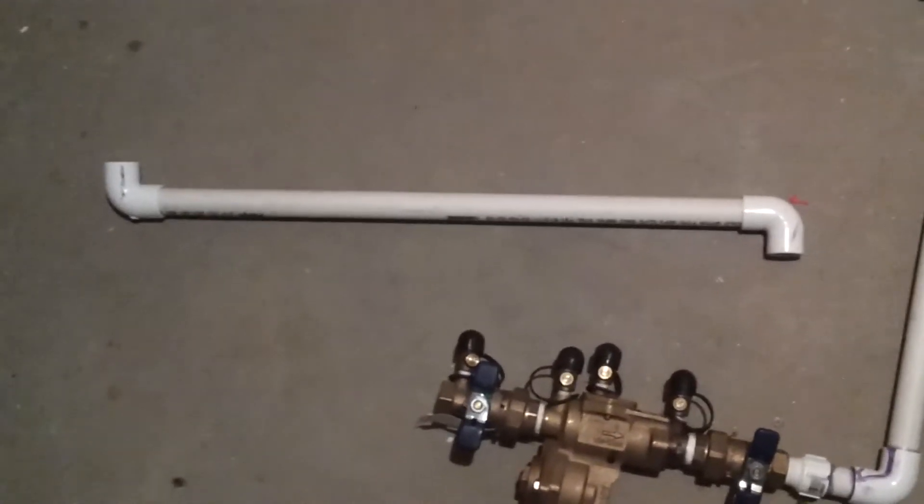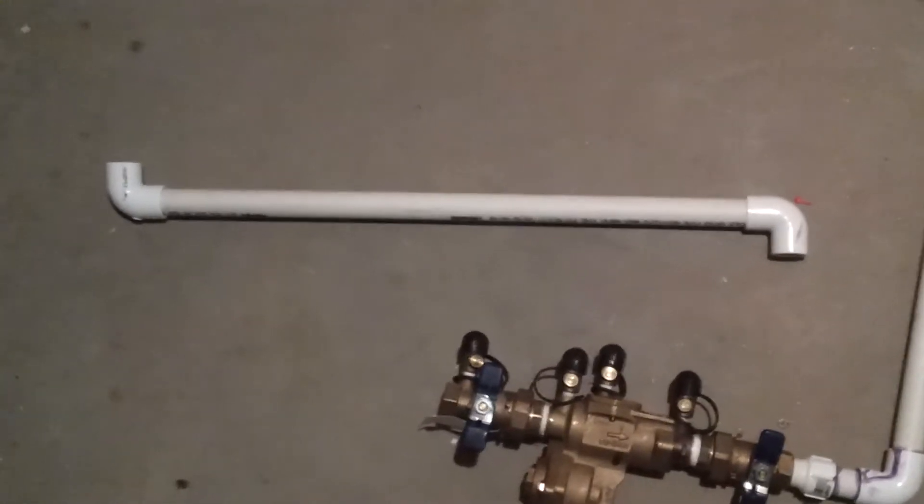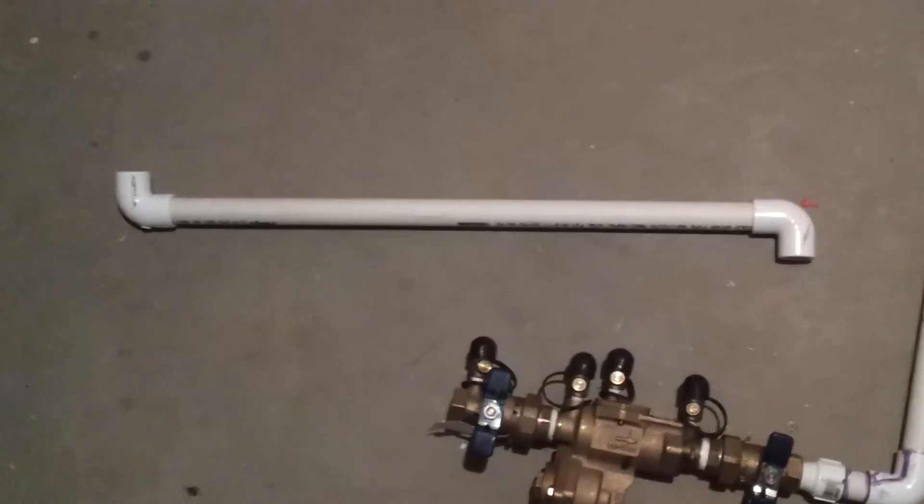We need to make sure this piece is in place and very well attached before we do the rest of it. Make sure to use Teflon tape on any and all screw-on connections, putting it in the direction of the thread. Next we attach this plastic line which is going to support our RPZ valve and attach it to the rafters. We only attach it on one side — we don't know exactly how long to make it yet. We'll do the other side once the valve is in place.